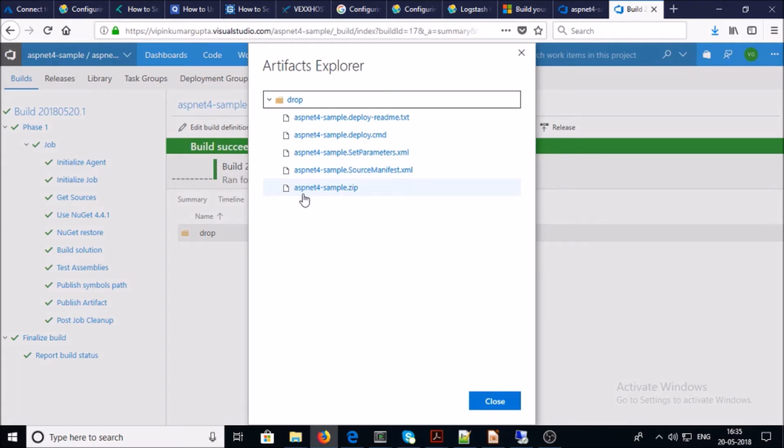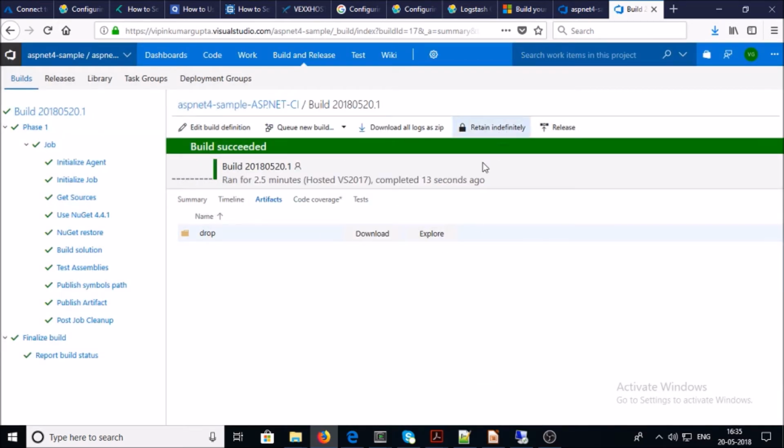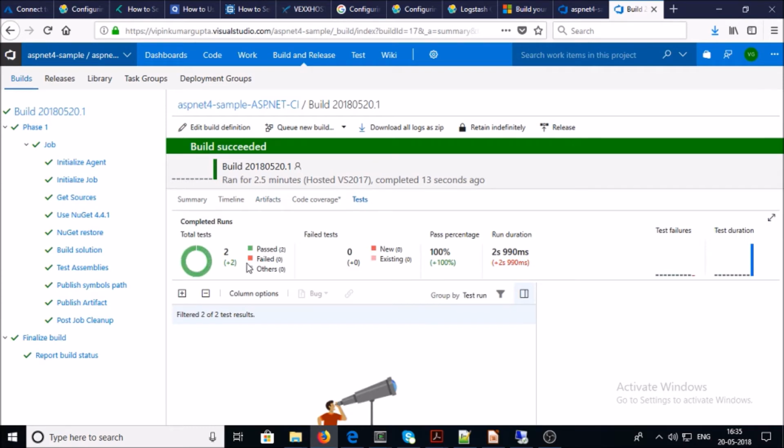The content of this zip file is going to be deployed on the IIS web server to test our application build and release. So you can see the tests. You can see all the tests completed on this build or application code, with the complete information here.